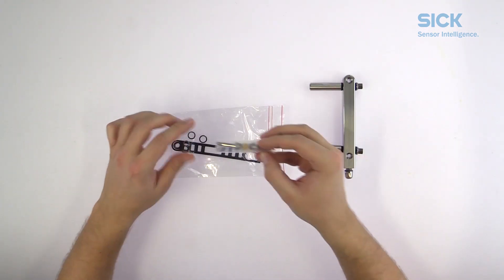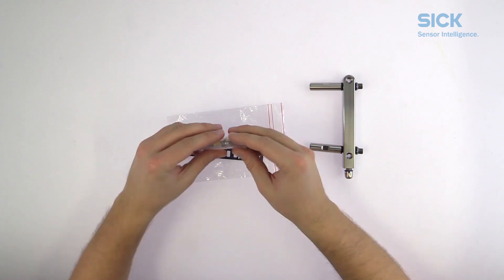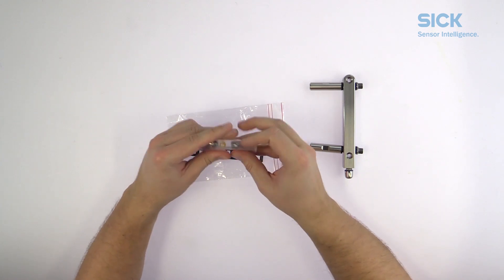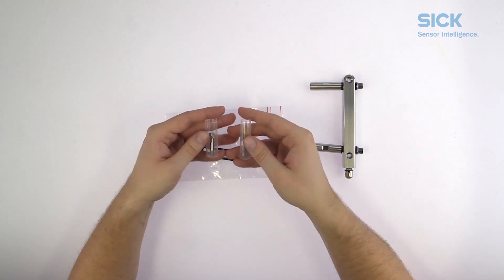Inside the bag you will find first a pair of M525 fixing screws. These are contained in a little plastic tube for hygienic reasons. We unpack the screws and put the little tube away.